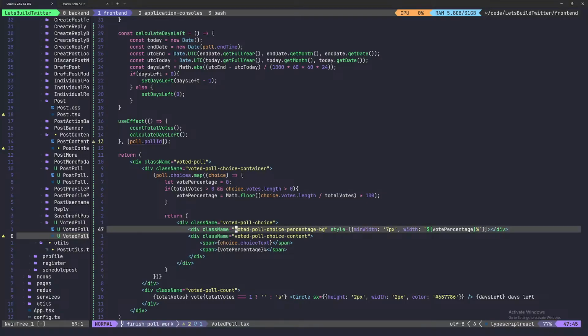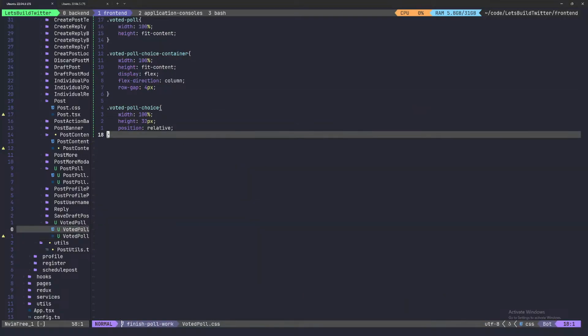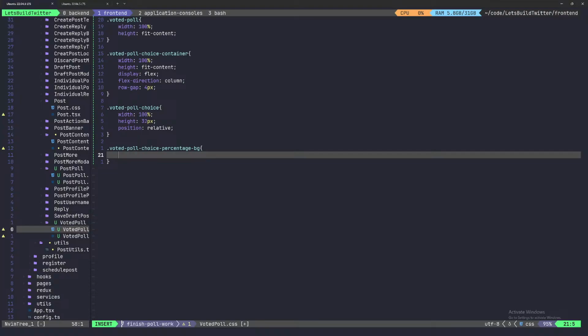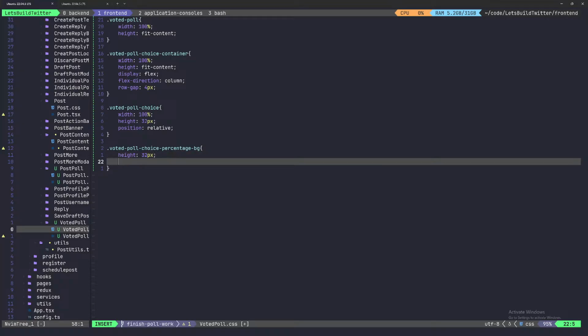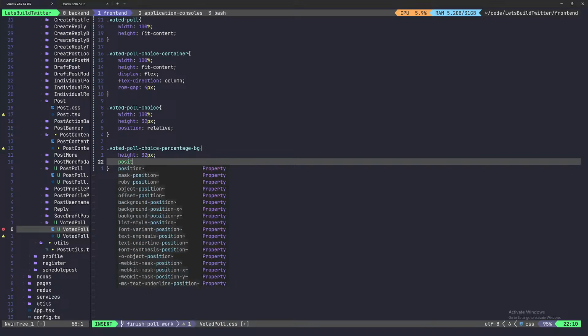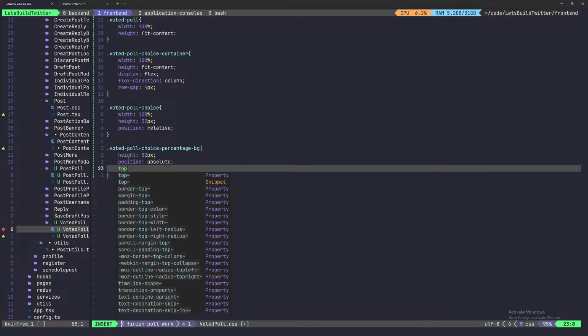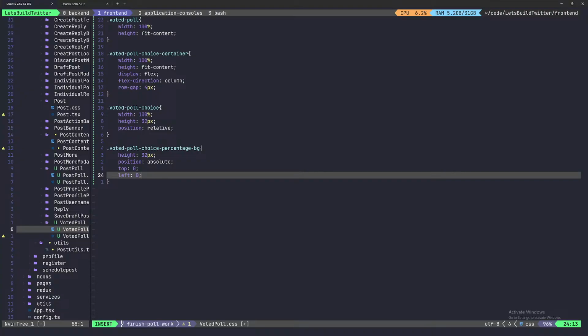So this is the one that I'm interested in getting working. So we have this guy, paste it in here. So now we're going to go ahead and have our height just be 32px. And then we're going to go ahead and have a position that is going to be absolute. And hopefully this still works. So position absolute. And then width will calculate. And then we'll say that the top is 0 and the left is 0, so we can go ahead and align it to the top left of the parent.